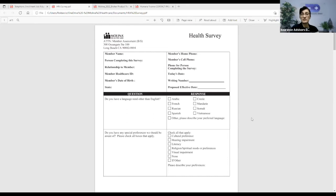Well, what's interesting is the gap that a broker is closing from the health care, right? The actual health care to that member, and their ability to get that from members is a bit challenging. Yes. Just another reason why carriers need brokers. Yep, absolutely. I agree. And that's kind of a side note, I guess I should say it now because you brought up a great point. With Molina, brokers, independent agents and brokers, because we have 3 ways on how we sell our products, by far and away, it's through this channel, through you guys. So we appreciate what you guys do for Molina. Yeah, it's not even close. We have telesales, and then we have actual field sales employees that work for Molina. So thank you for all your efforts.